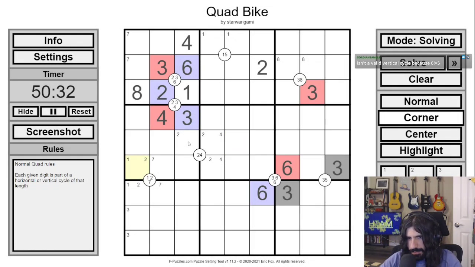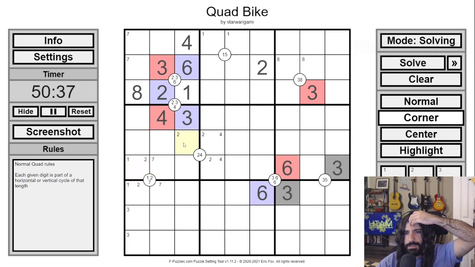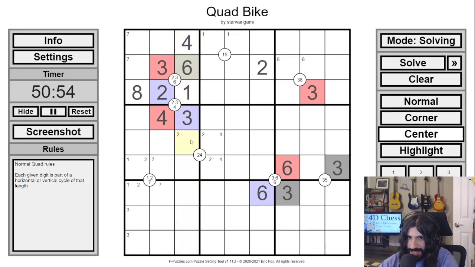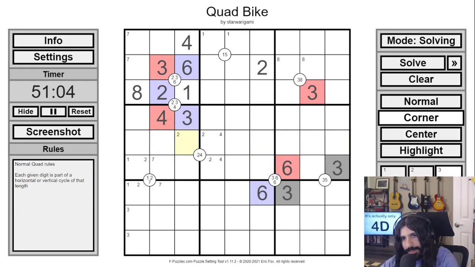2 cycle. Okay. Hold on. So if this is a 2, it can't cycle vertically. But this 2, fantastic point. So this 2, if it points here, is in a vertical cycle of length 2, so it can't be in a vertical cycle of length 6. So it can't be part of a vertical cycle length 2, so it must be part of a horizontal cycle length 2, but that would mean that this is a 3, which it can't be. Should have known. That's some rookie mistake right there.